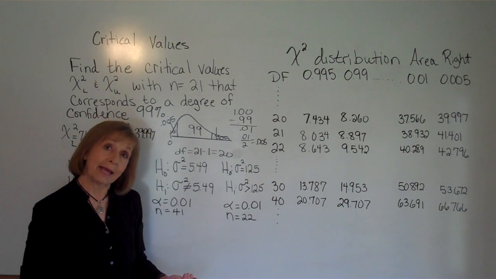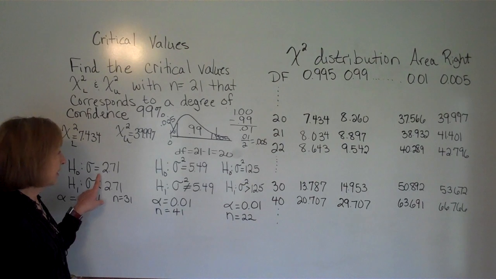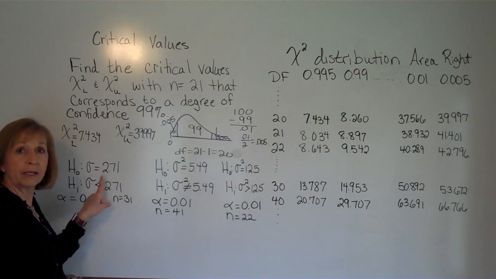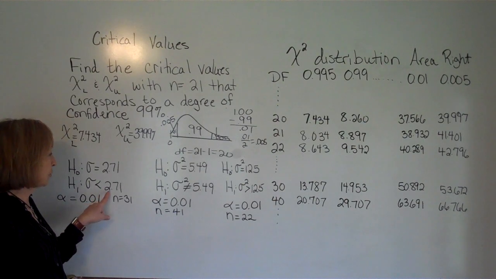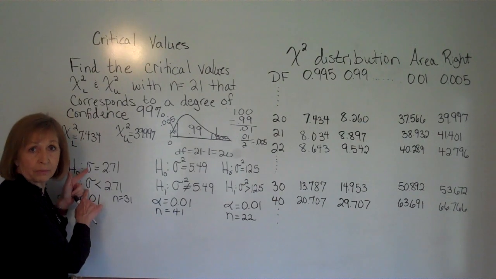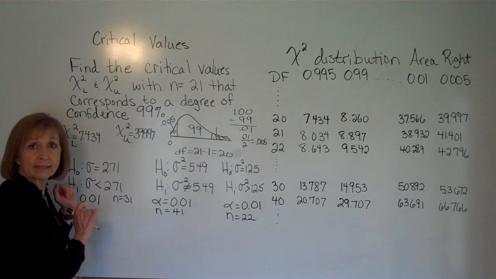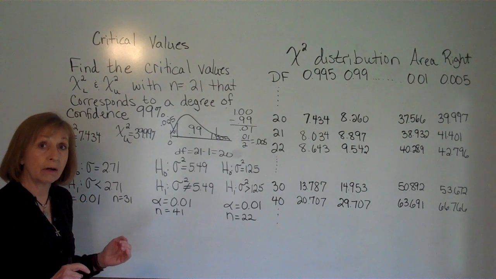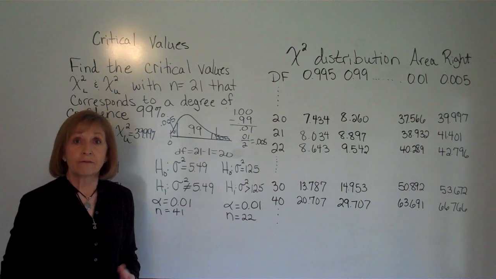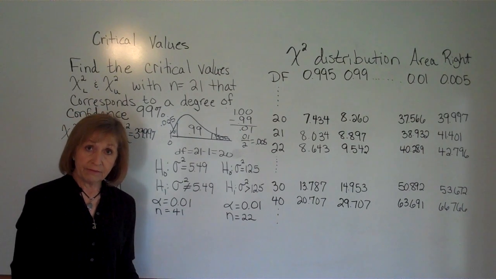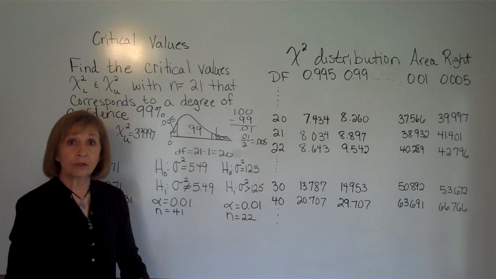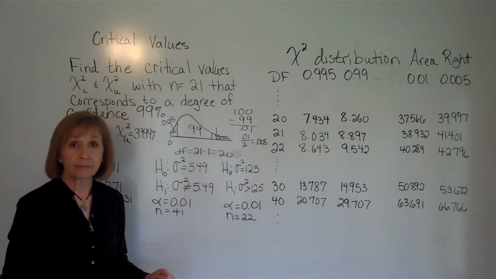Okay, next up, let's look at the hypothesis testing situations. So this first one shows sigma equal 2.71 and sigma is less than 2.71. It's very, very important to look at this symbol when you're looking at the hypothesis test to decide what your critical values are or what options you need to do if you had the software package. For the standard deviation, which is sigma, or the variance, which is sigma squared, you go to the chi-square distribution.